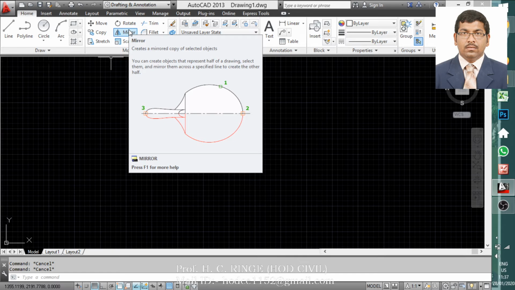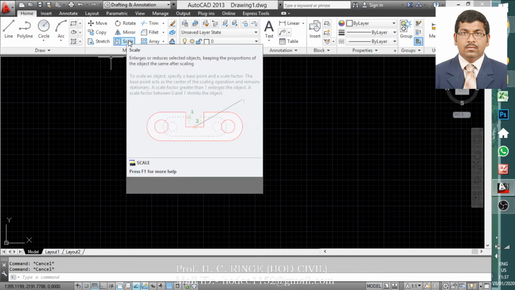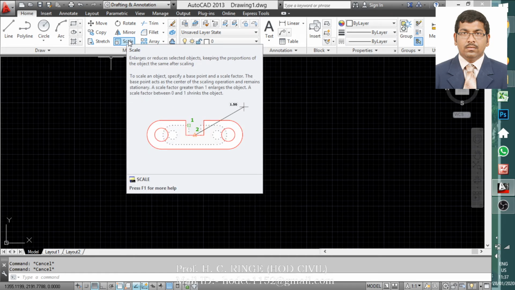The half portion of this drawing was drafted first, and by applying this mirror image, the complete shape is drafted. So likewise, if we are supposed to create a mirror image of any kind of drawing or object, then we can go for this mirror tool.